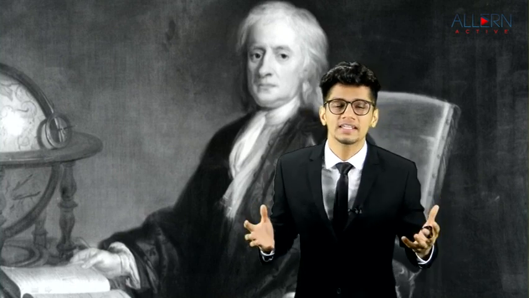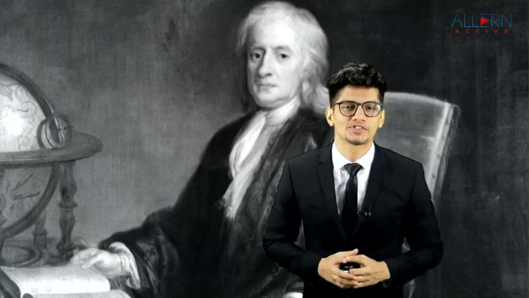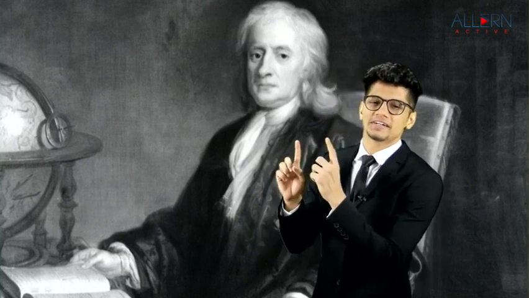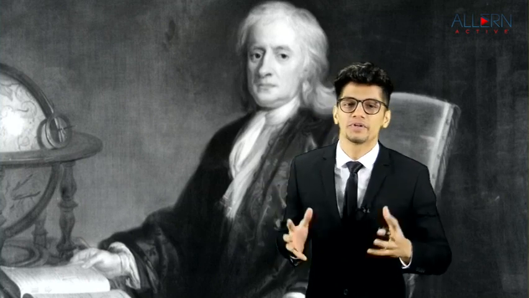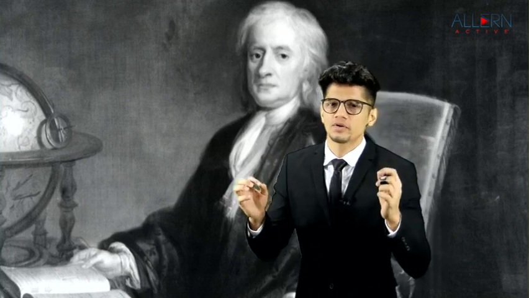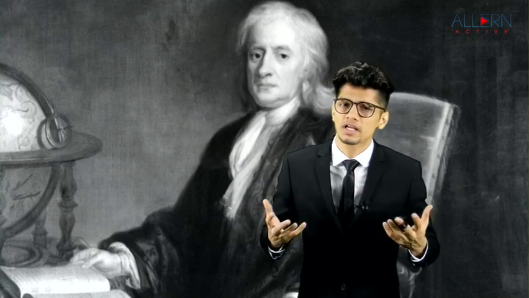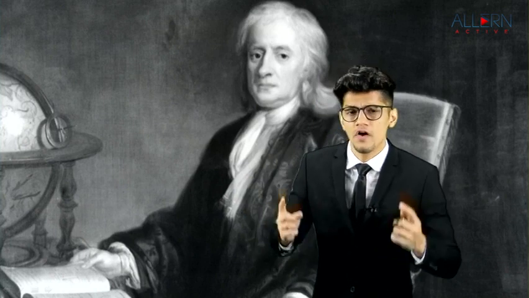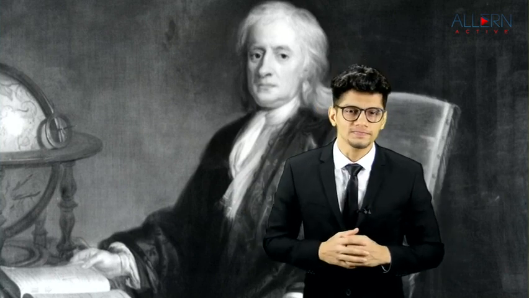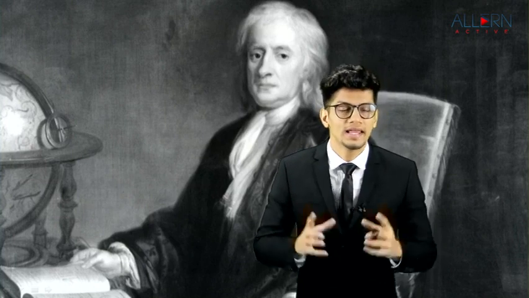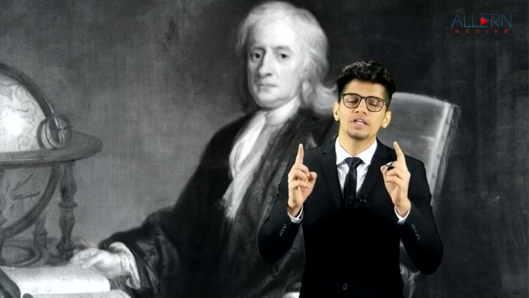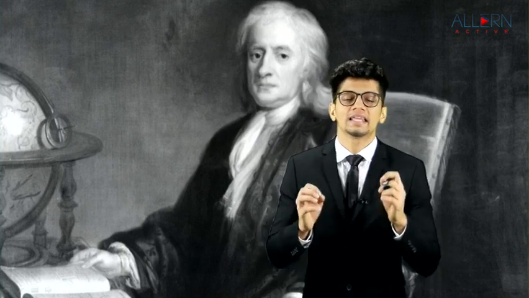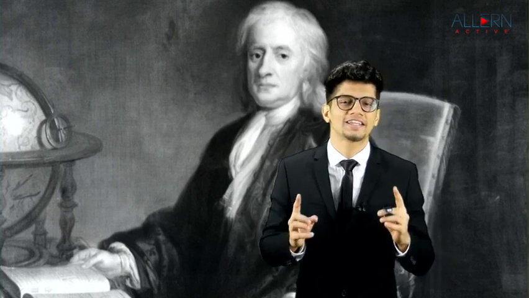But who gave us the idea of that invisible force? None other than Sir Isaac Newton. We all know the story. When he was sitting under the apple tree, the apple fell on his head and he started to think as to why this apple fell in the downward direction. After thinking for a while, he came to a conclusion that there is an invisible force which is pulling the object in the downward direction, and he named the force as the gravitational force.